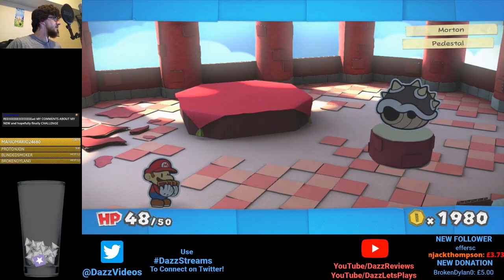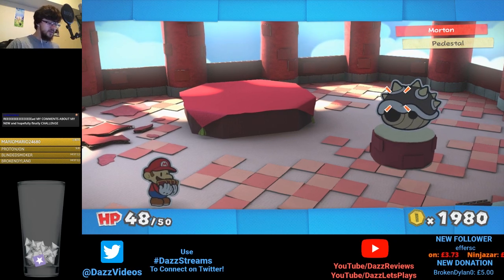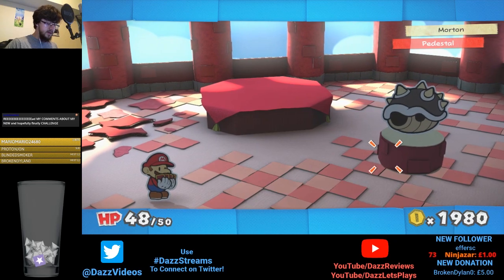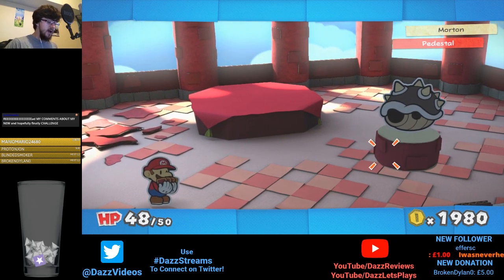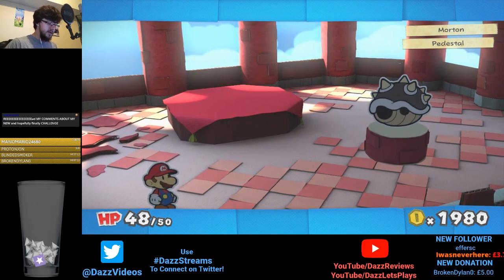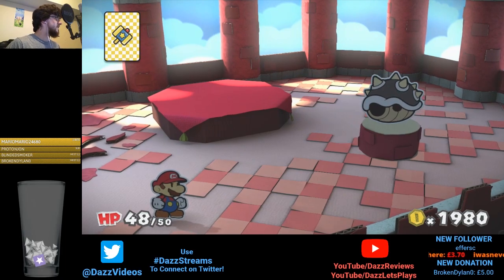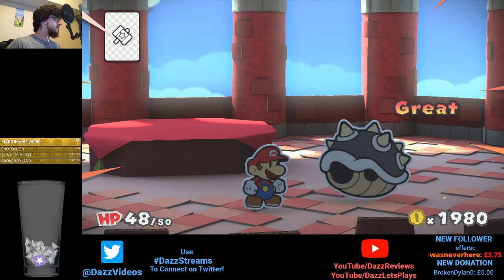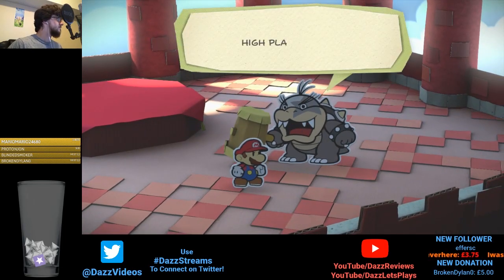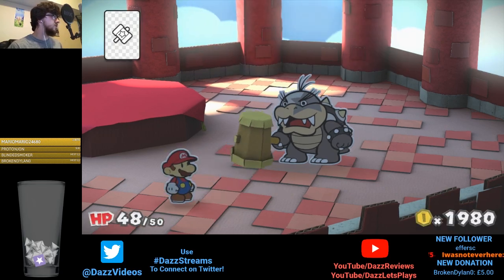Oh, dude, okay. Great. So there is Morton, and there is the pedestal, but I can't choose who to attack yet. Big hammer? Is that a waste? That is a waste. KO hammer. Sure. Done painting. Flick you up. A billion things to hit. Beautiful! High place broke. Low place scary.